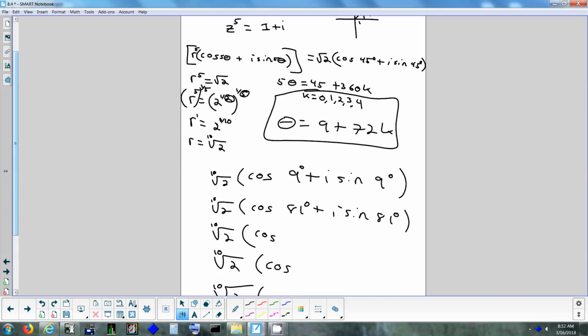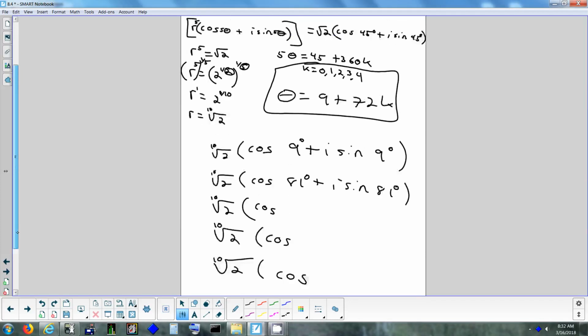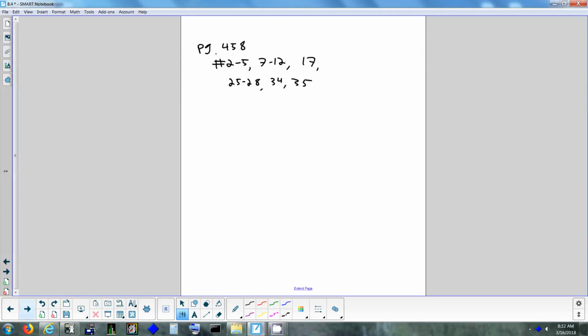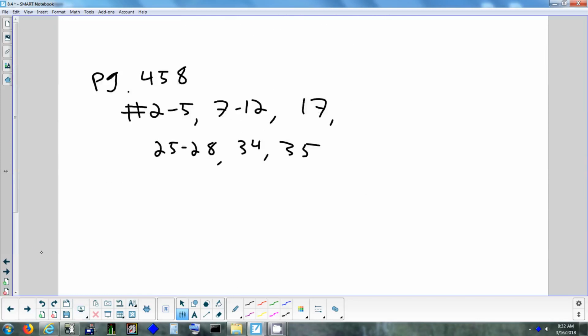So probably the toughest thing to do in trig form, but there is a method to it, and you just follow the same method every time. That would have been the homework, and you already did up to 12, I think, so you would have had those 6 or 7 other questions at the end. We're going to hold off on that because we're going to do the take-home test instead.